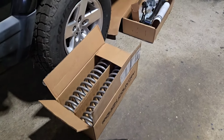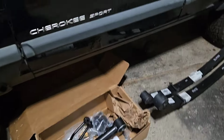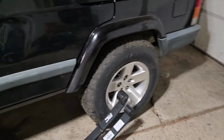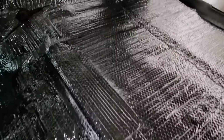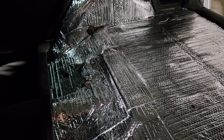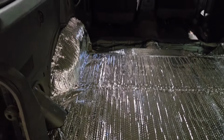It's getting a 4-inch lift from Rough Country, and it's completely stock right now. It hasn't had any upgrades at all as far as the undercarriage goes. I have been gutting the inside out. I've got that gutted out and some reflective bubble pop stuff on here, hopefully, to cut down on the noise and give it some insulation when I get the whole platform finished in here. And kind of do the little cook area right here.